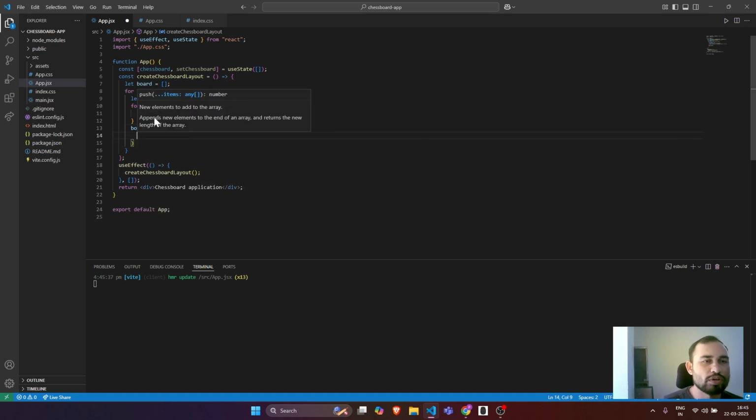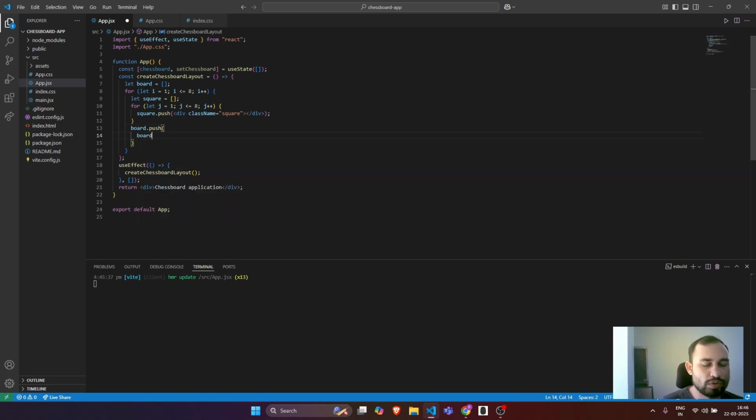Line number 11 is forming all the 8 squares, and then line number 14 will push that into the row. So this will be one row of 8 squares, and this is how it will be 8 by 8. So let's see.